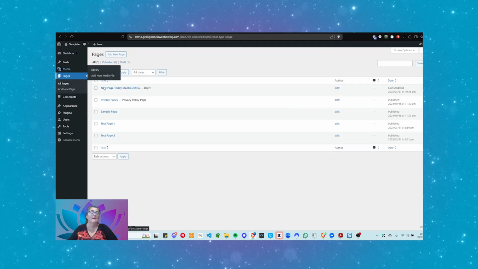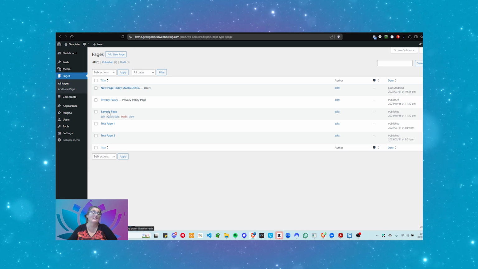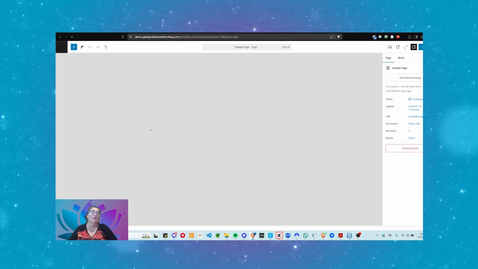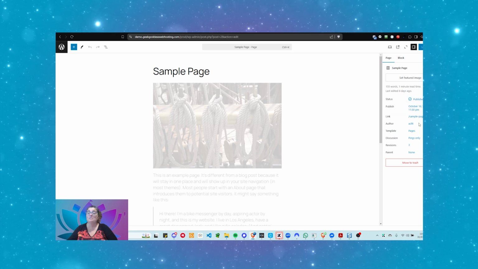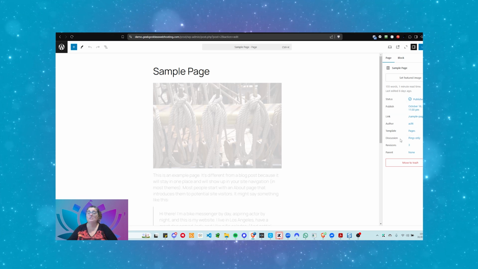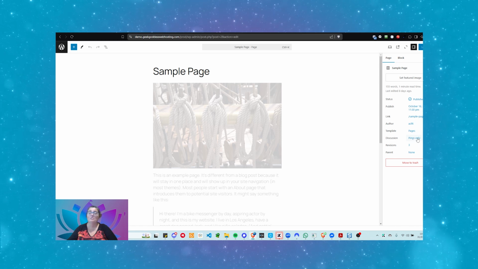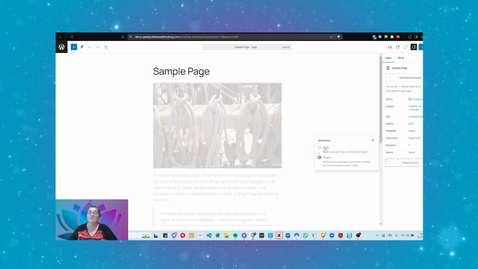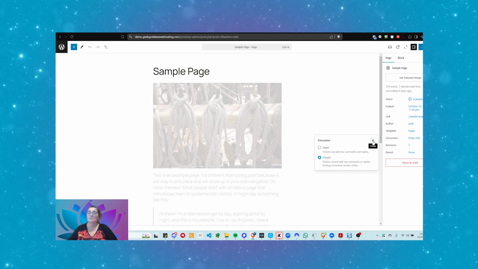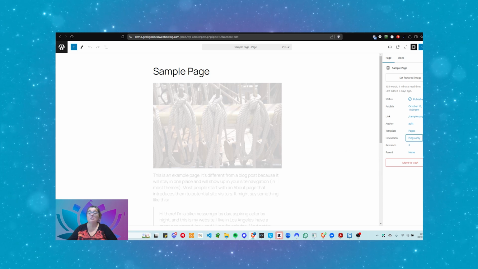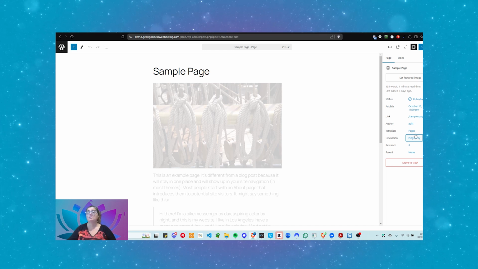I'm going to go back to our pages menu, and there are all our pages. Now, if I want to go in and edit an existing page, I just click on the existing page, and I can make my changes here. See here on discussion, it's only open to pings only. I'm just going to change that, and oh, that will be something that we cover next time. Pings only, and work it out.